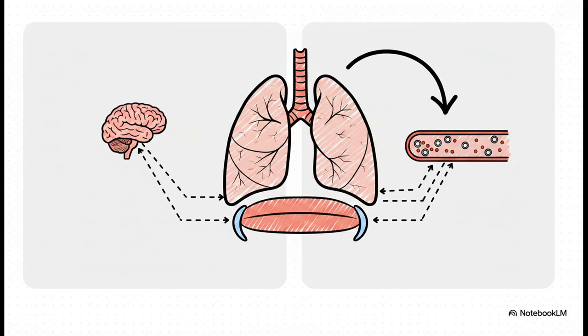First, you've got neural regulation. Think of your brainstem as the main command center that sets your basic breathing rhythm, your autopilot. But then you've got chemical regulation. You have these little sensors all over your body that are constantly checking the blood's CO2 and oxygen levels. If your CO2 starts to creep up, those sensors send a message to the brainstem that says, hey, speed things up a bit.